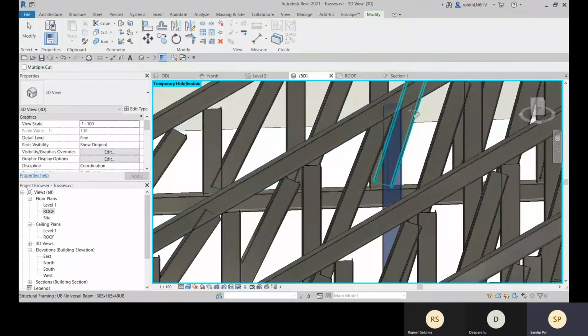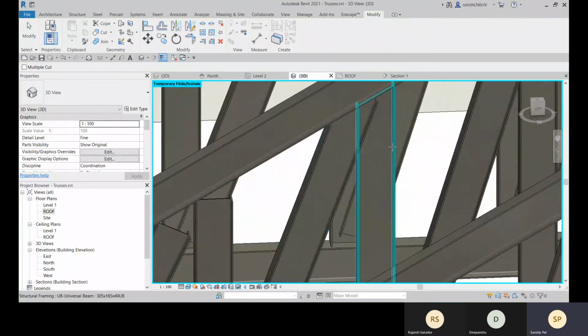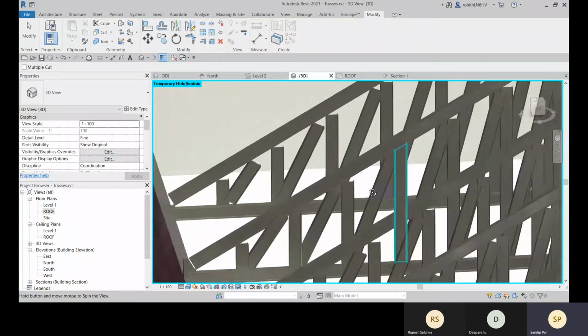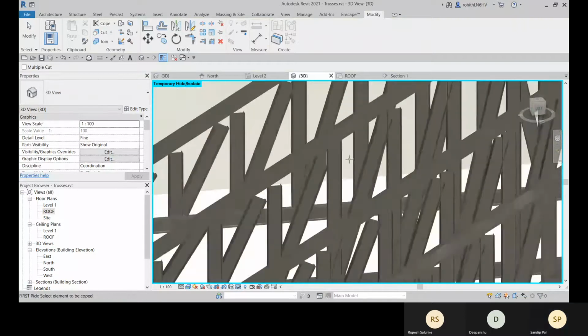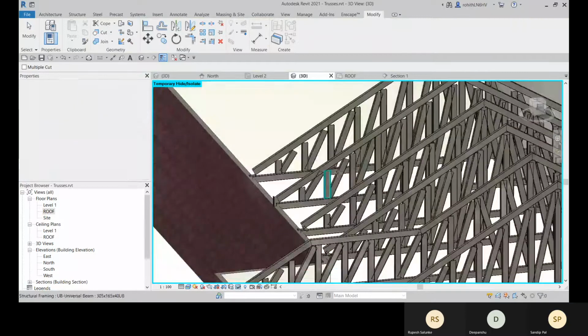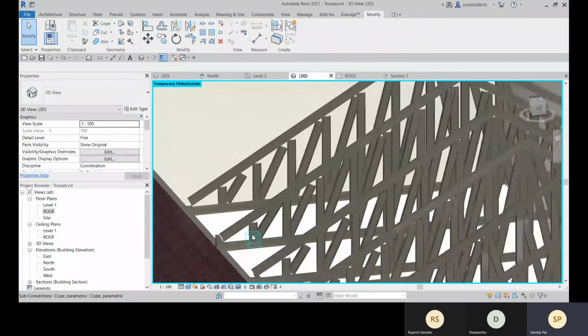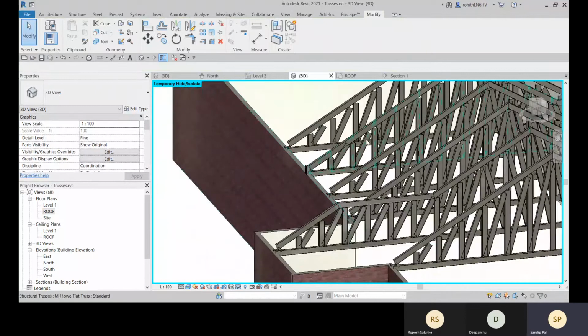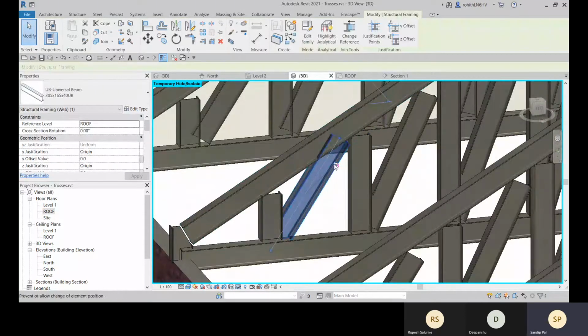Now I'll select this first and select this one, and now I'll select this first and then select this one, and you can see that this one is coped, right? And this one should be coped, but I cannot for this one. I'm not able to do it. Don't know why.